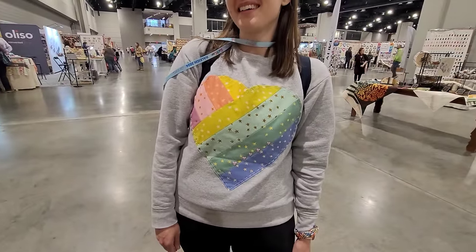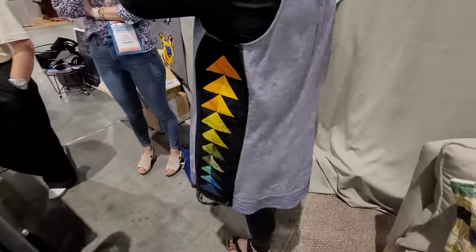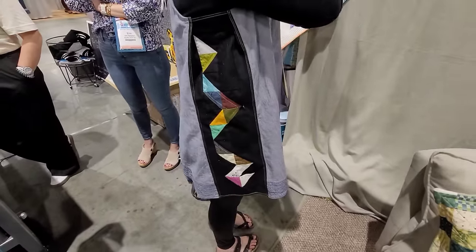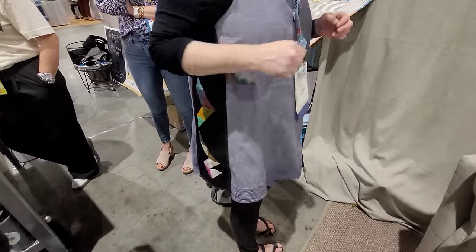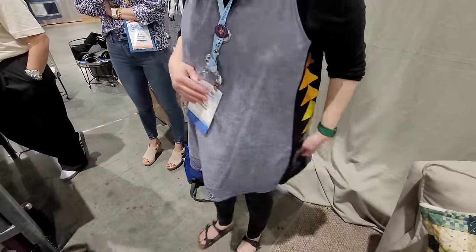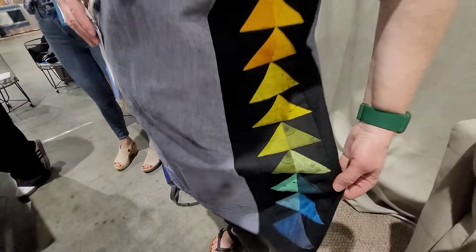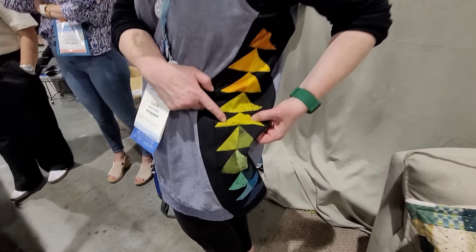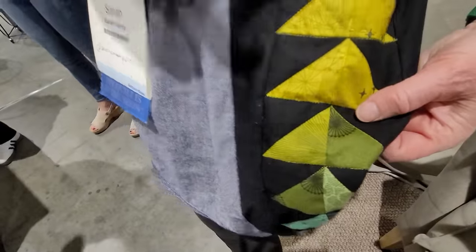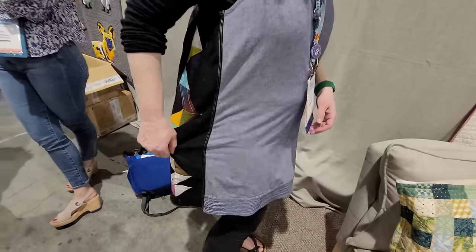Cute. And this is why we don't take our friends with us when we're filming. This is amazing. It's like a little peekaboo slit. Oh, it gets better. I love that they're different. And this was just a thrifted shirt that we have sliced and diced. And is that Juicy Juice? Yep. Juicy Juice fabric on the side. Some Aurifil stitching. Oh, love that. And we are hanging out in the Aurifil booth right now, guys, if you wanted to know where I am. This is lovely.